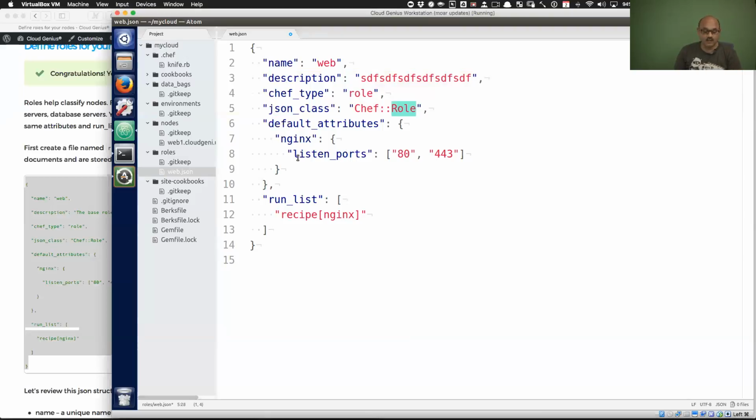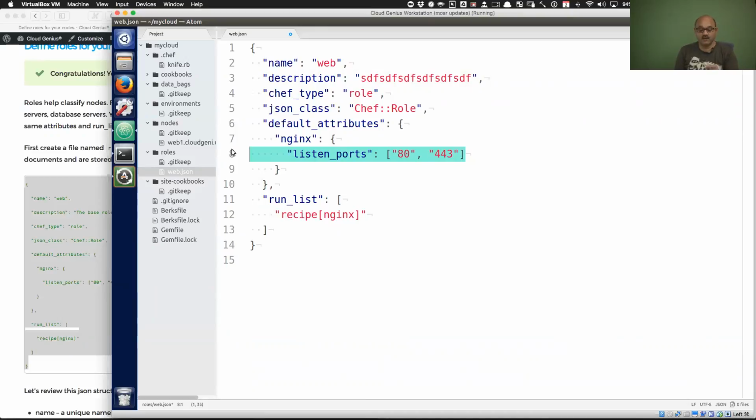And in here, the key things that you have to remember are this line, which is calling out the default recipe in the Nginx cookbook, and this line, which is defining two attributes. They are the listen port attributes for specifically opening up two different ports on which Nginx should listen. Nginx by default listens on port number 80. And since we are now thinking about HTTPS, which requires port number 443 to be open, we want Nginx to listen to that port as well.